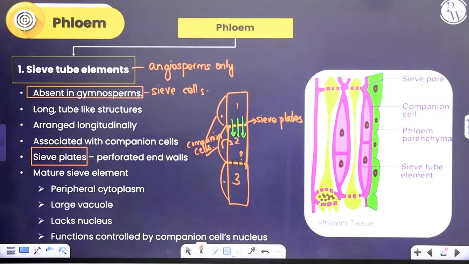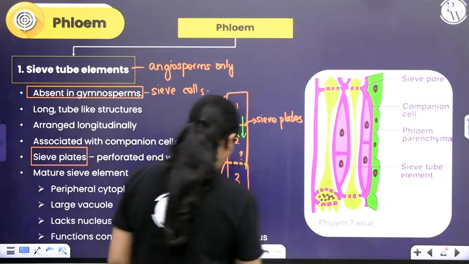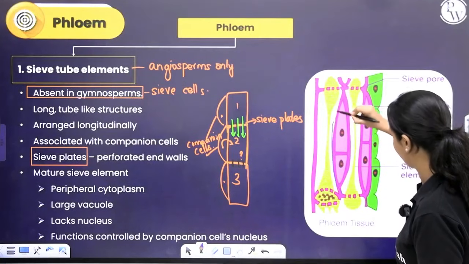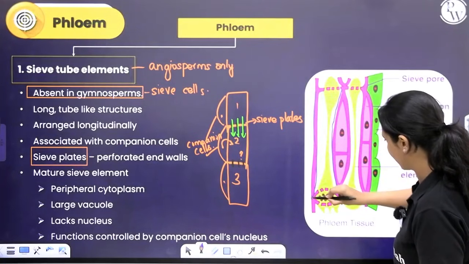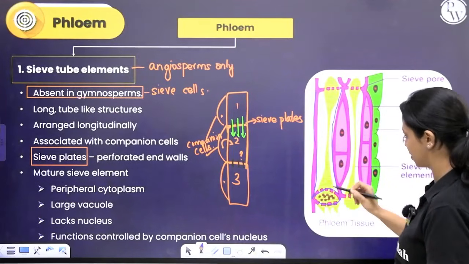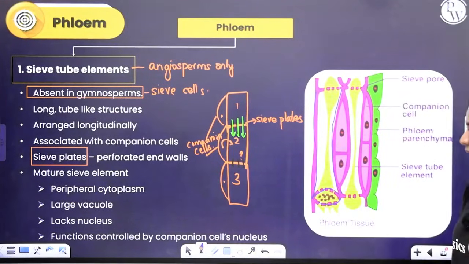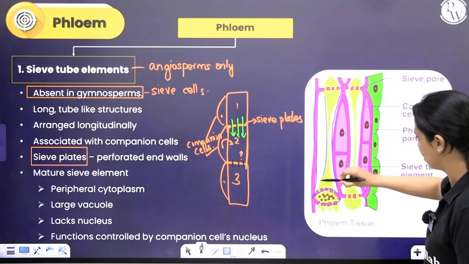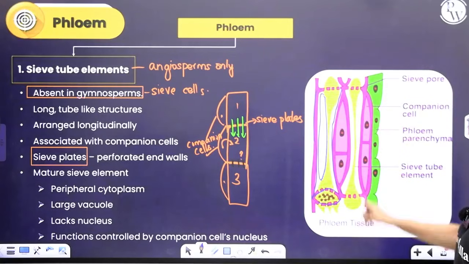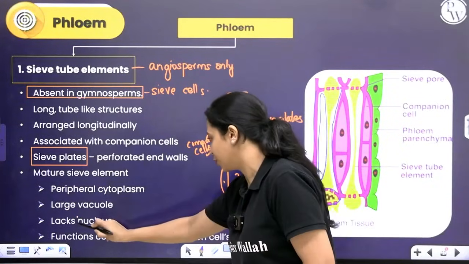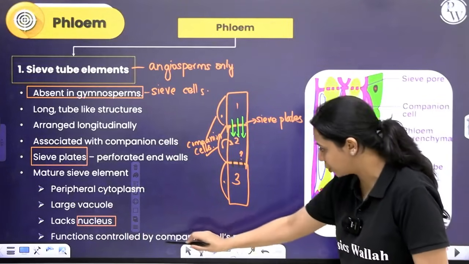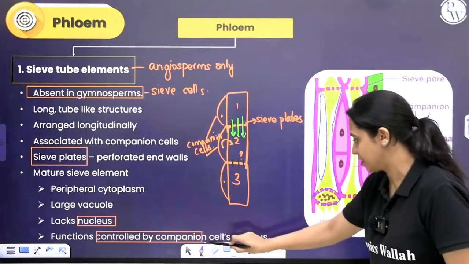Okay. In a mature sieve tube element, here I am going to highlight that, outline it in blue color. This is a sieve tube element, a mature sieve tube element. Okay, this is one of them. You can see how in the cross wall or the end wall there are perforations, there are pores present. You will have a large vacuole in the center. Because there is a vacuole present, cytoplasm is present towards the periphery. Like I already mentioned, this does not have a nucleus. Though it does not have a nucleus, its metabolic functions are controlled by companion cells.